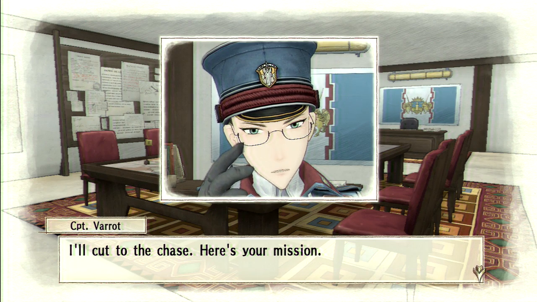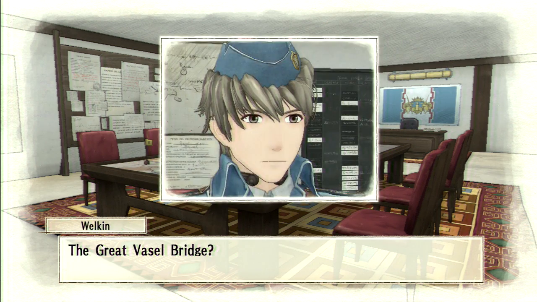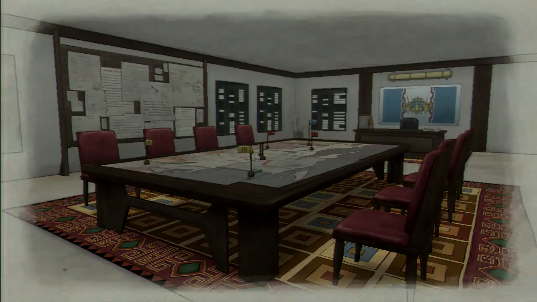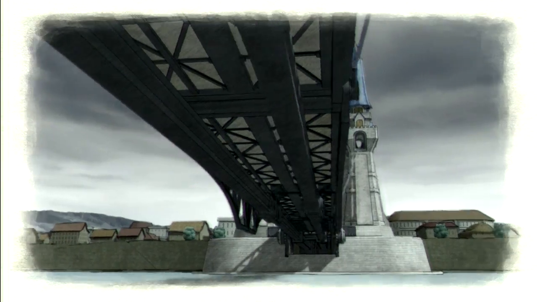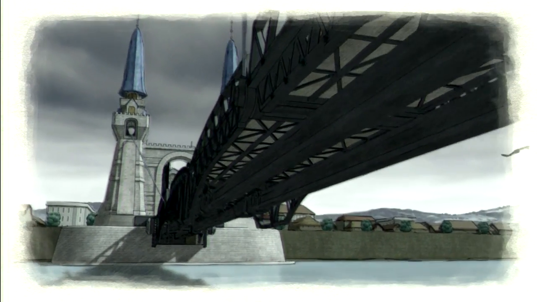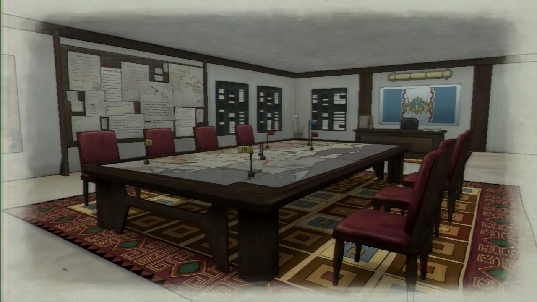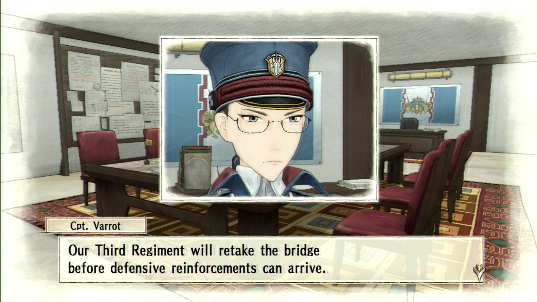I'll cut to the chase. Here's your mission. The Great Vassal Bridge was just taken by the Empire. It's a key strategic position. The Great Vassal Bridge? It's a major drawbridge crossing the canal in Vassal, just outside the capital. That bridge is a part of the central transit artery, leading into Randgreaves. Our mission? Is to take it back. Did a separate cutscene for that, but okay. The Empire has been running a blitz, with their shock troops outrunning their defense. Our 3rd Regiment will retake the bridge before defensive reinforcements can arrive.